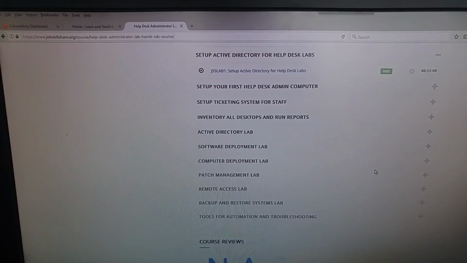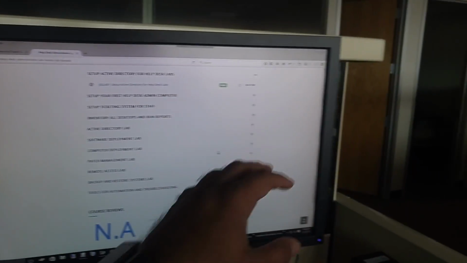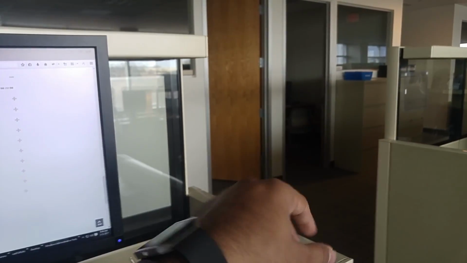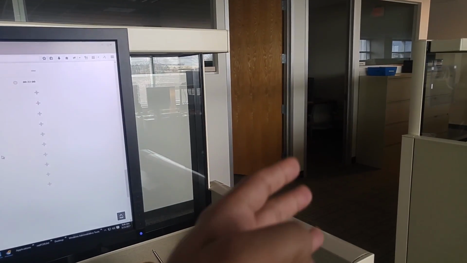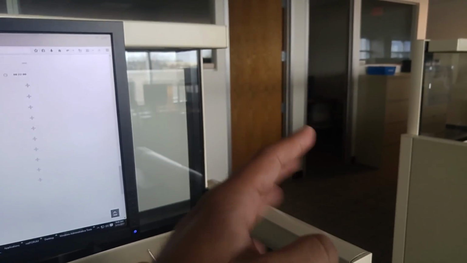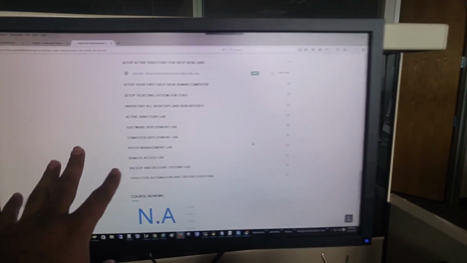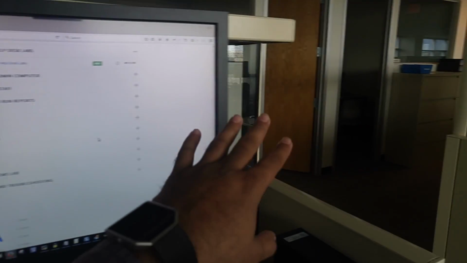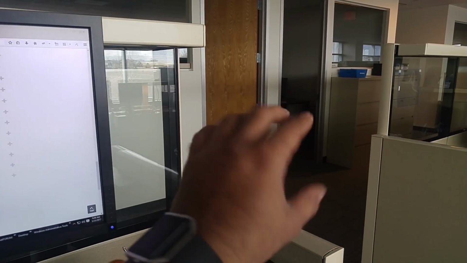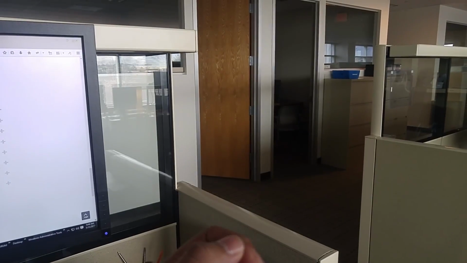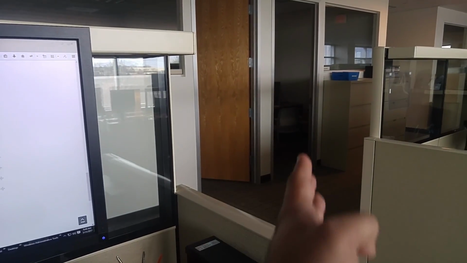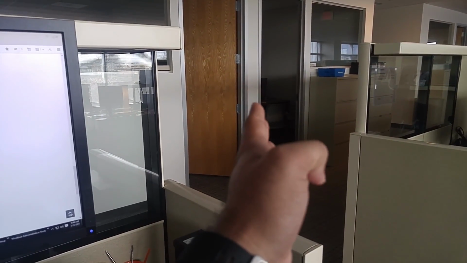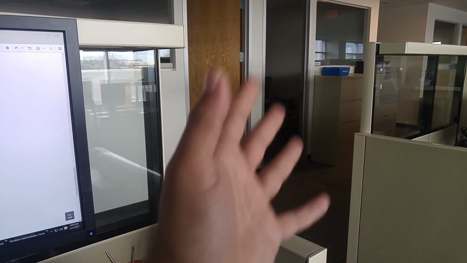Software deployment lab. In this lab, what you will learn is that, for example, that person right there is working on something and they got a Java pop-up. It could be two floors, three floors. The best thing about learning software deployment is that it makes your job easy if you have very small things like a Java update or Flash update. You don't need to walk up there because the person is already working on something, and you need to get their time and stuff like that.